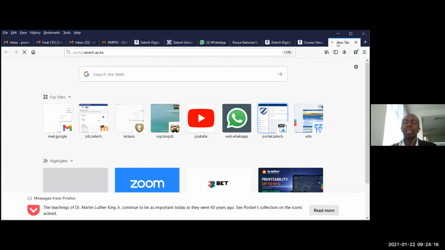Now, if you have done that and you have been able to create an account, when you go to portal.ztech.ac.ke, you are supposed to create an account as a student. Use your registration number in uppercase as a username, and your registration number in uppercase as the password.